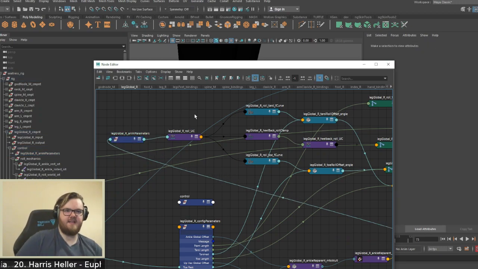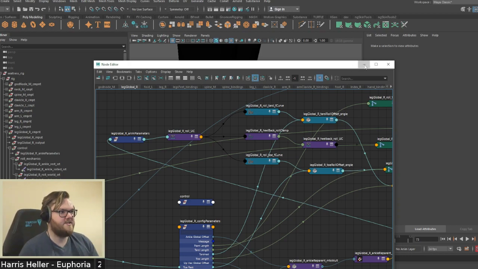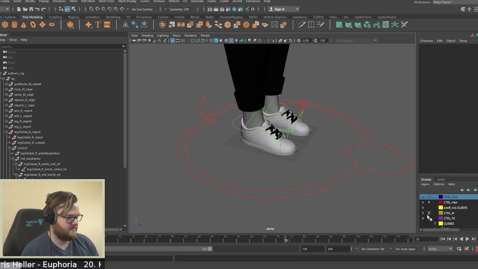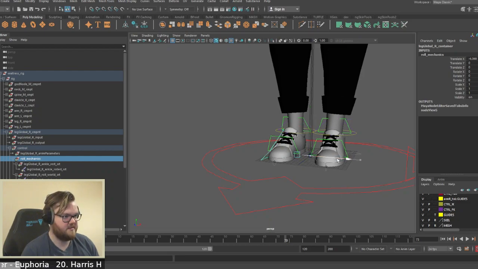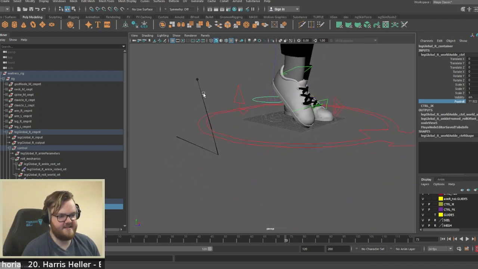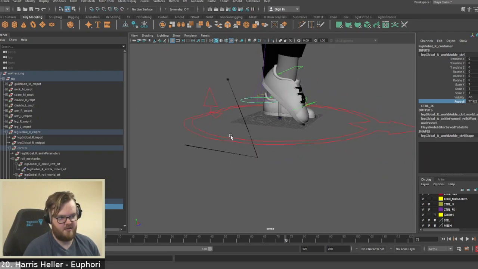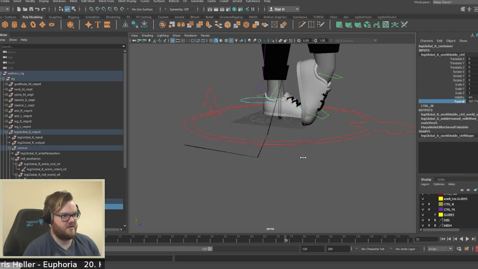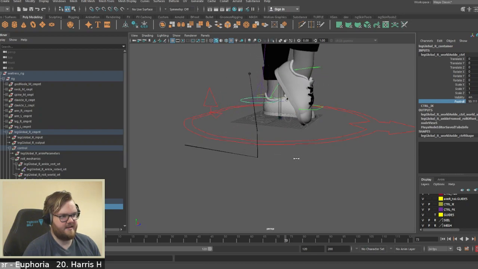What I'm doing in this method, and maybe there's a better way to be doing it in Maya, in Blender even, is that if I do a foot roll, I think you'll be able to see this. Turn on skeleton and turn on guides. Where are you? Or roll mechanic wise. If I pull you over. So if I actually do a foot roll, what's happening is this is literally just playing, and it's just transposing the rotation values over basically. That's what I was talking about with a foot roll. Because you bend your foot, but then you extend it out basically. Okay, so we'll have a look at that.